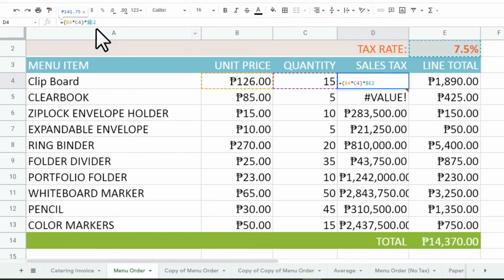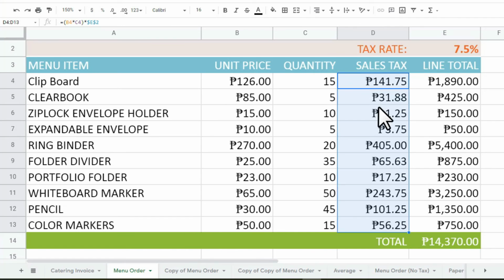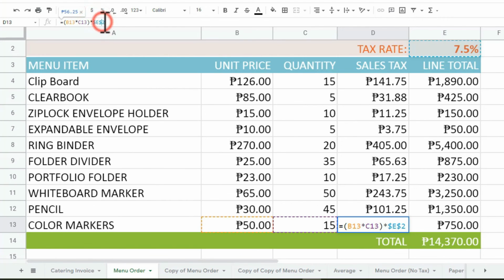So I'm going to put the dollar signs in again, then press enter, click this one, then use the fill handle option, click and drag, then release your mouse, and you have the correct result. If you hover, we have the same formulas. This part is the relative one, the one that changes, and this one is the constant. Take note that you have to double check the formulas in the filled cells.